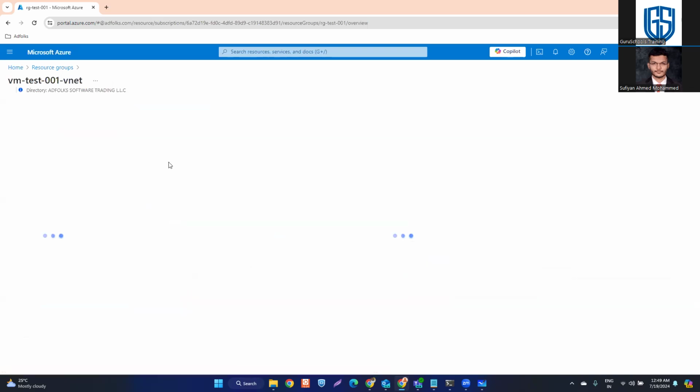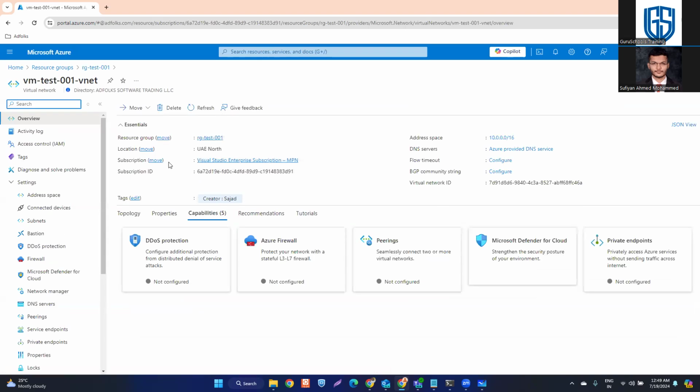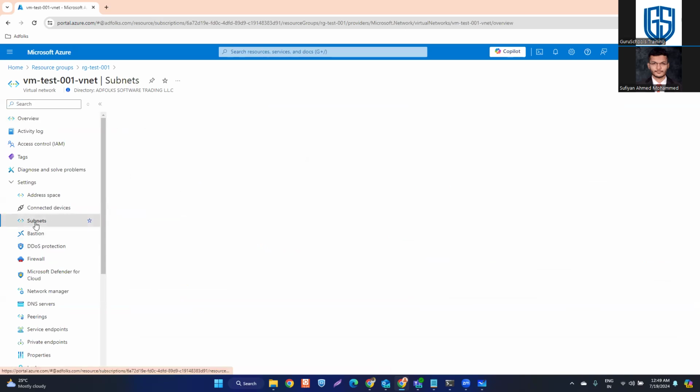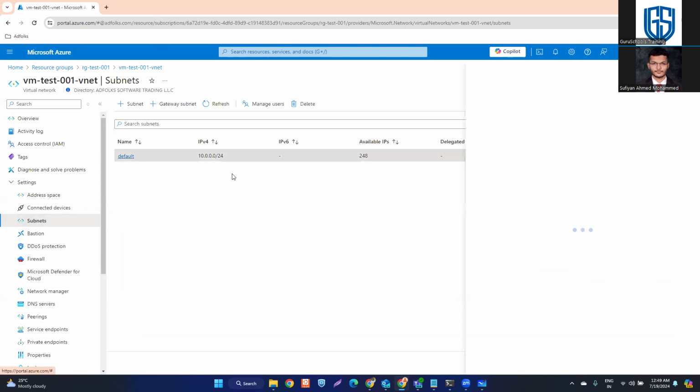I didn't configure this; whenever we create a VM, it asks, and we can put it as default, which is how I created it. It only has one default subnet, and every VM resides inside that.